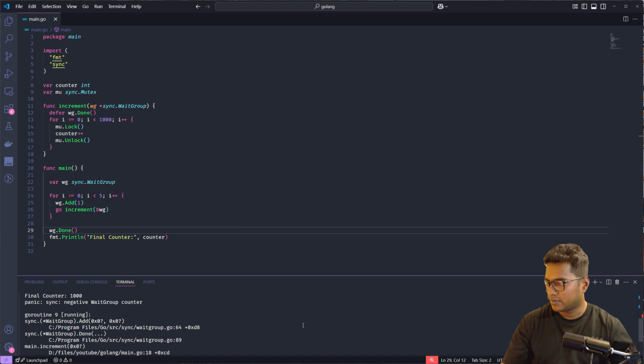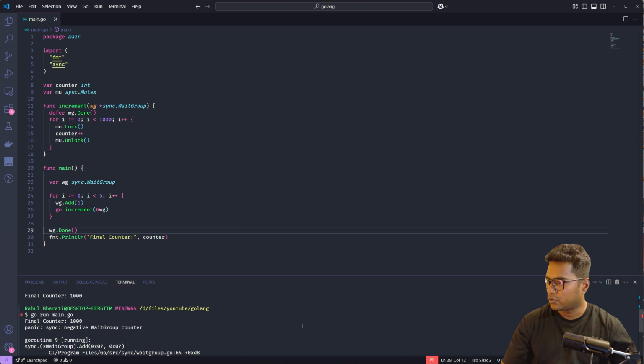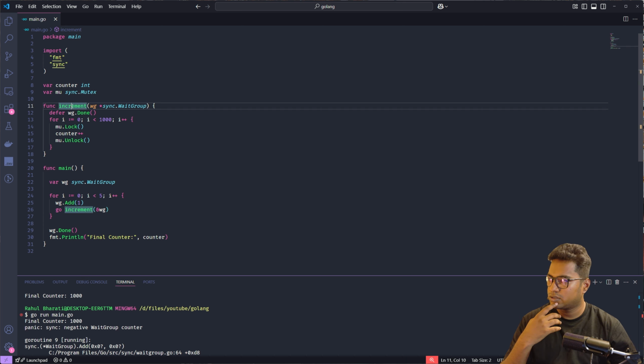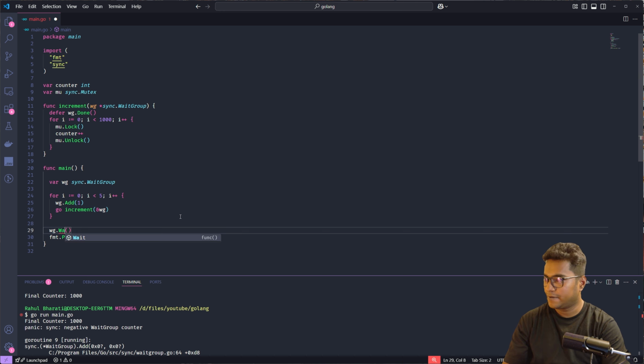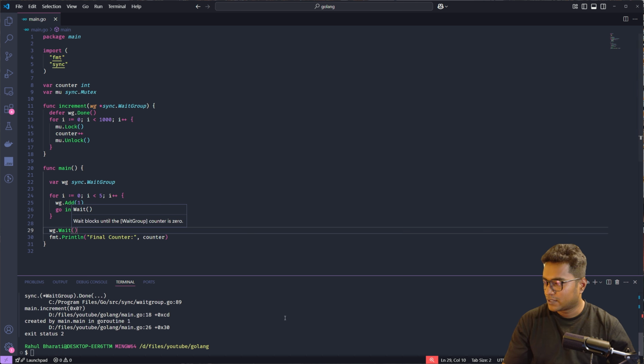Okay, I'm getting some error. What is this? Negative wait group counter. Why am I getting a negative wait group counter? Oh, it's not done, it should be wait, sorry, my mistake.